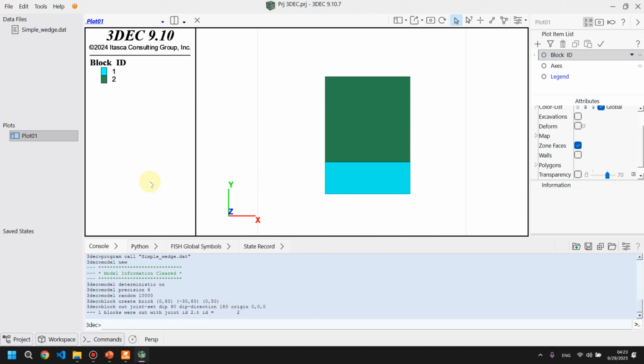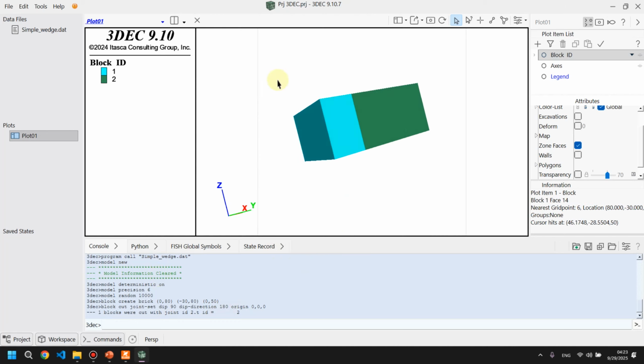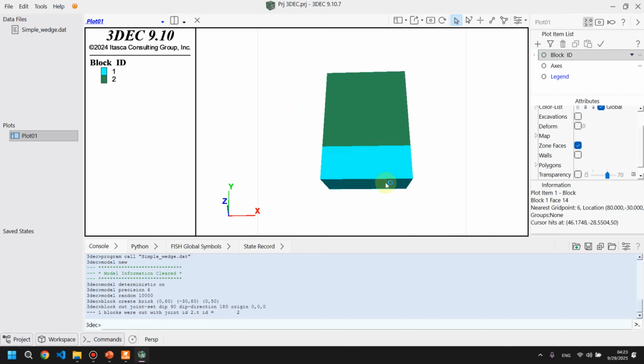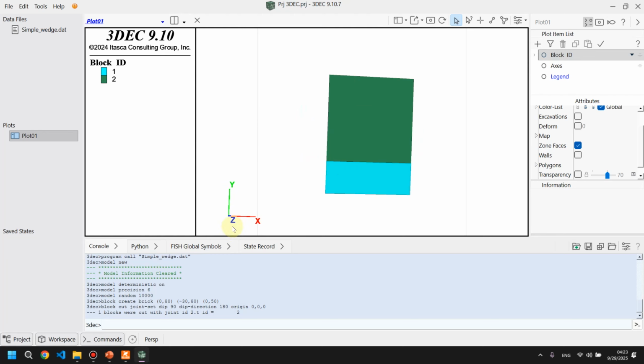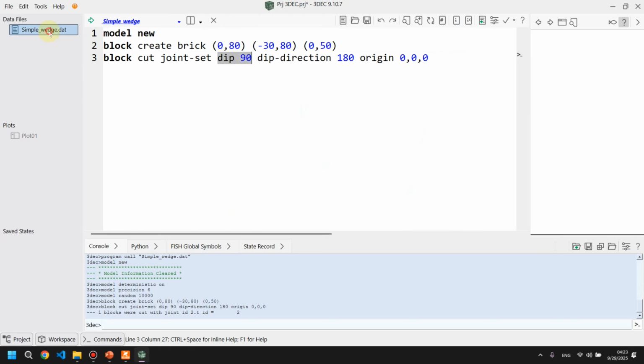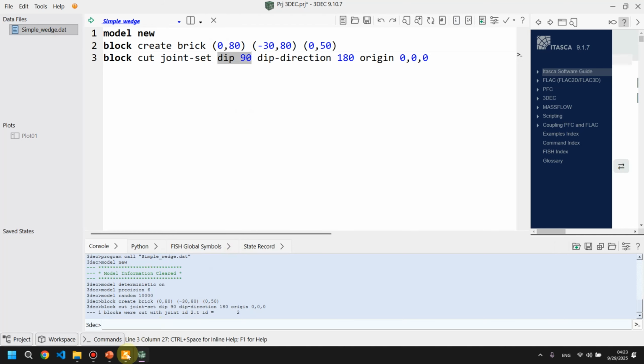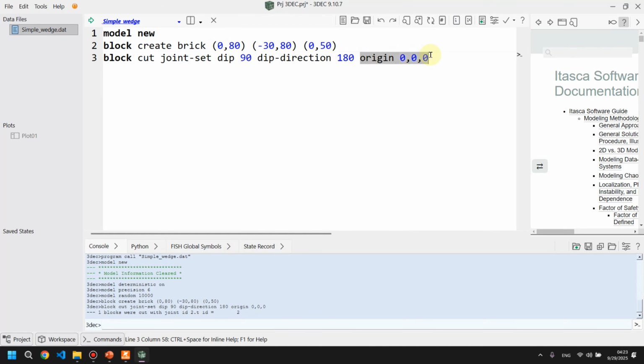So for writing and selecting, write from north, or from the y direction. Also, if we have an origin, it means the plane should be cut from this origin.